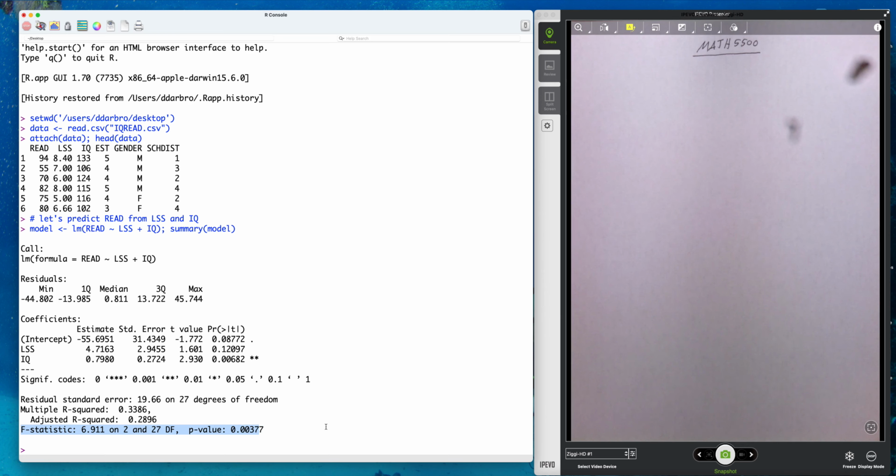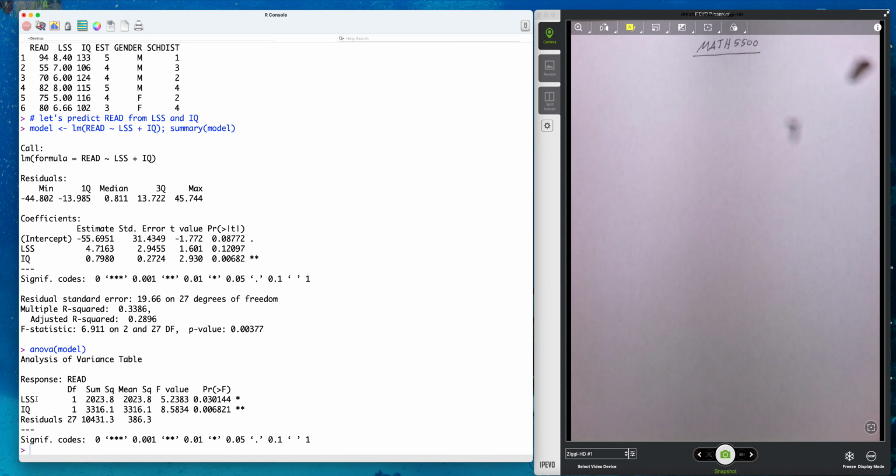Down here we transition into our Anova model. So our Anova model gives us something kind of goofy. It doesn't give us a regression line, and I've talked about this before. It breaks it down per predictor. Well, let's just take a look at it. All right, so if I look at Anova, my model, you can see that I prefer these two lines be combined to give me a regression line.